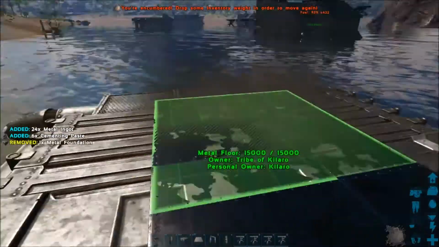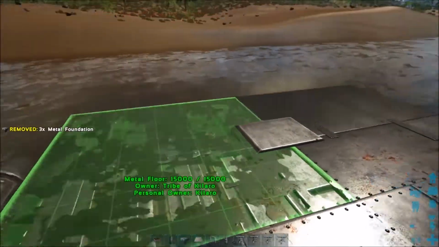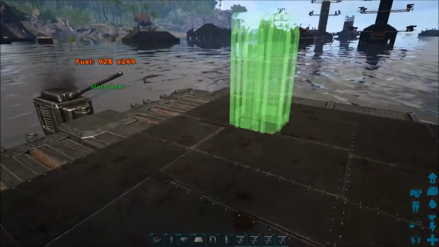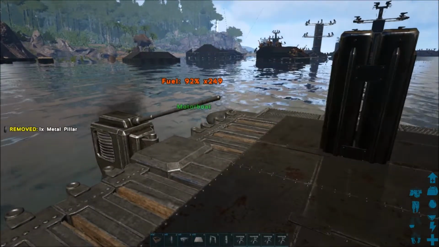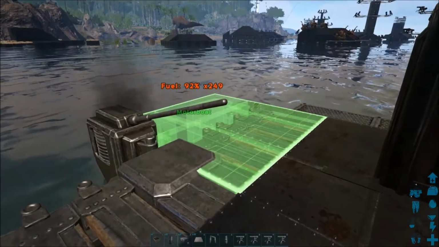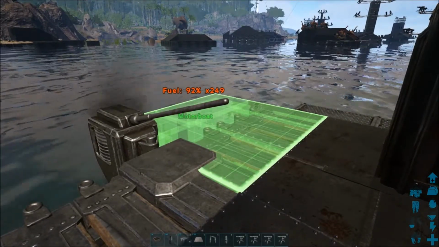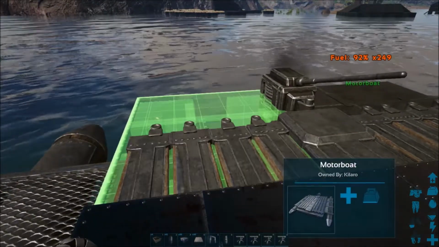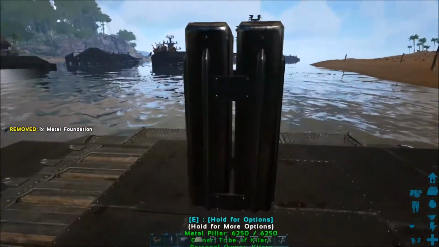and put 3 more foundations like that. Then we do 1 more pillar right here, and then 2 more foundations. We're going to make sure they're at the lower snap point. You see there's 2, the lower one, and then the lower one over here, just like that. And we can demolish this pillar.